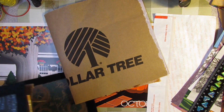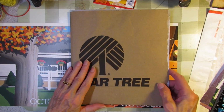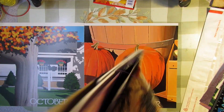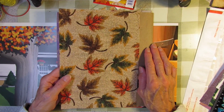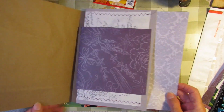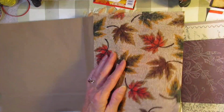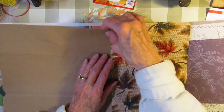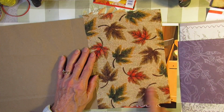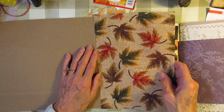So I am working on the second signature tonight. And again, I started with a Dollar Tree paper bag. And I put the leaves on the back, so the leaves will end the journal and they'll start the journal. So you can see I just took a piece of this, I folded it over, I stitched it onto the paper bag, you can glue, and I stitched around the edge. You might want to glue it somehow, or put a paper in there to glue it to.